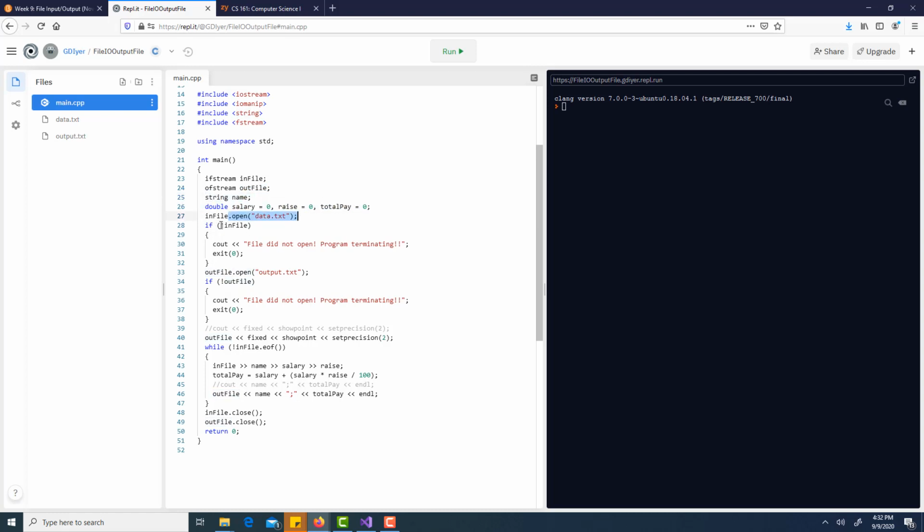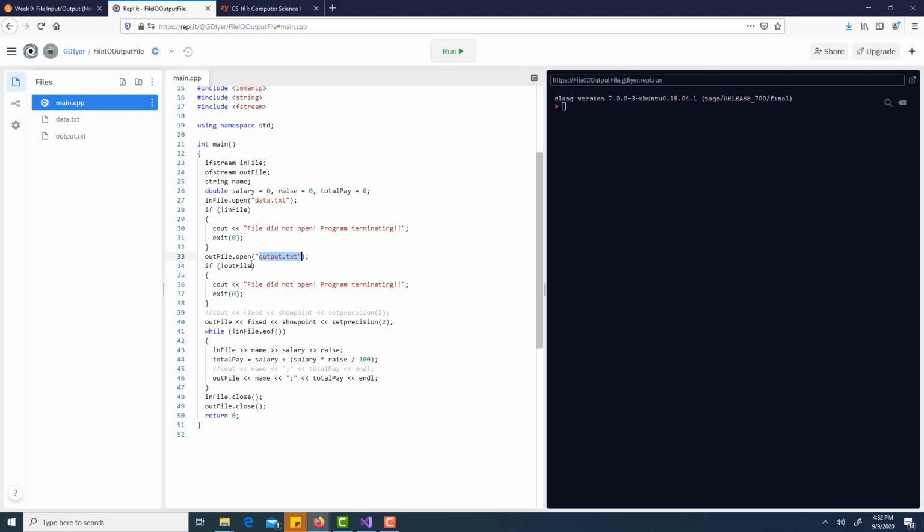In this one, I'm going to do a test. How do I know my file actually opened? So if file opens and everything is good, in file will return true. If file does not open, in file will return false. So I check to see if not in file. That means if in file returns false, not in file will be true, and we'll go into this if statement. And we'll say file did not open, I'm done. Same thing with the out file. I open out file and I give it a name. You can call this whatever you want. I called it output.txt. If not out file, then again, we're going to quit. If we cannot read or write to a file, then we quit.